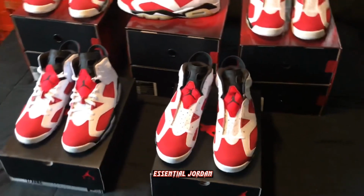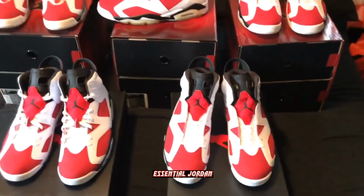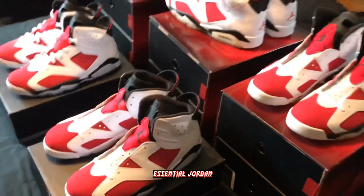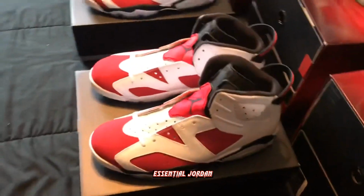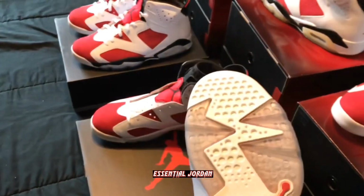This is pretty informal. I wasn't planning on doing this today. I'm just winging this, so I don't have anything specific to say, but I'm just really checking out my pairs. I haven't looked at these in so long. So these are actually my two 2014 pairs. This is the DS pair. As you can see, it's still unlaced. Never worn, never tried on.